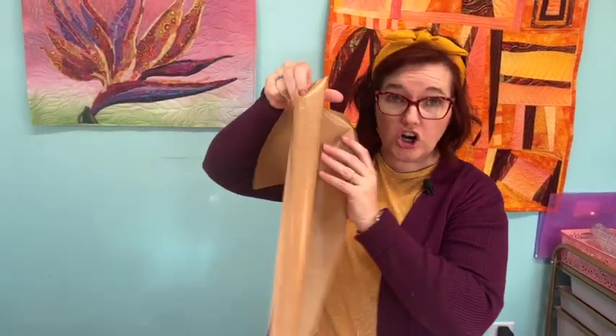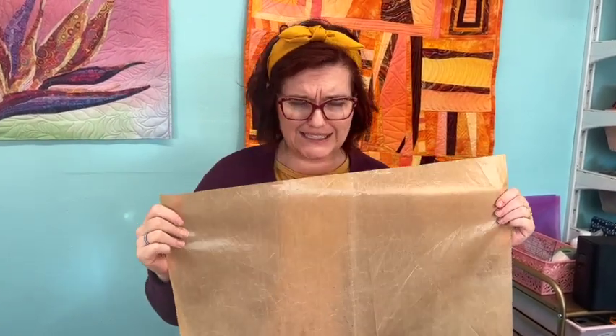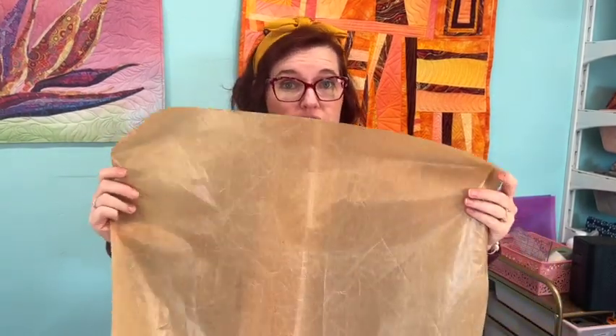You also need a little iron — you can use a regular size iron but I prefer these small irons, which you can get on Missouri Star as well. You will want a large Teflon pressing sheet — I really love this big one, about 18 by 24 inches. Missouri Star has one that's 18 by 20 inches, a really good size for pre-fusing your strips. You'll also want an ironing surface, and a fat quarter of orange or yellow for the sunflower center — I prefer orange. Other than that, I think we're ready to go.